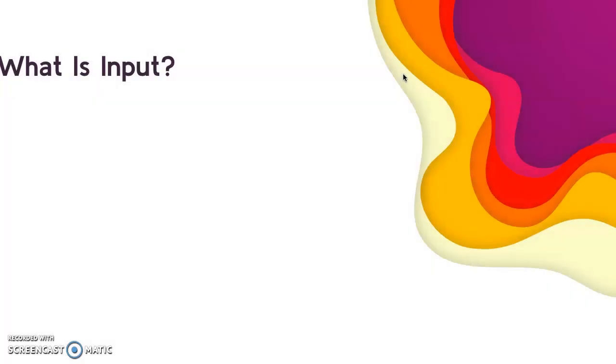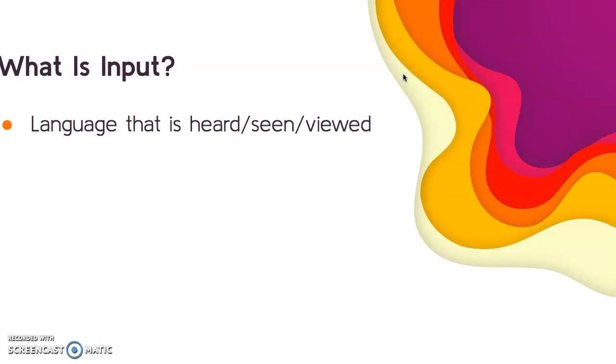So I'm using this word input, and it's probably a good idea for me to talk about what input actually is. In a really basic sense, input is language that is heard, seen, or viewed. So that's what I'm thinking of as the interpretive mode, right? Things that you're listening to, things that you're reading, things that you're viewing, like sign language. In terms of that, input is really important because, like I said, that's how they're going to build that representation in their heads, right? That mental representation. So that's why we're going to use text at their level so that they can acquire the language. They can start to build those things up.